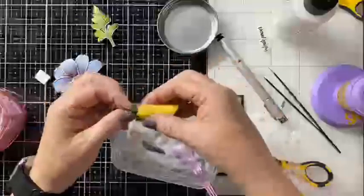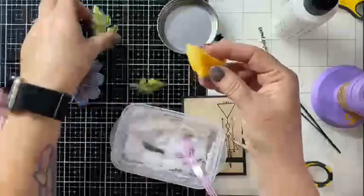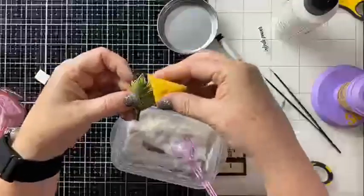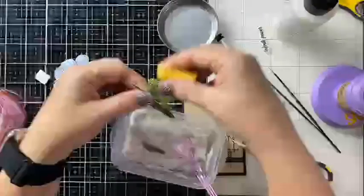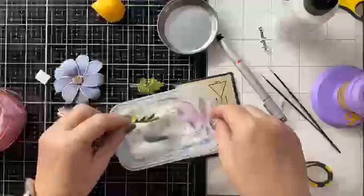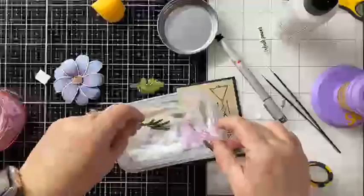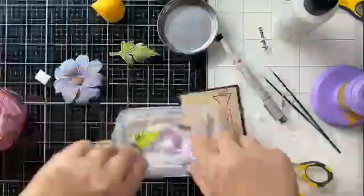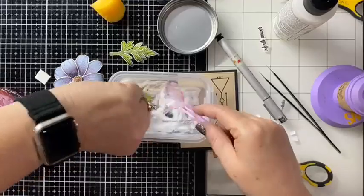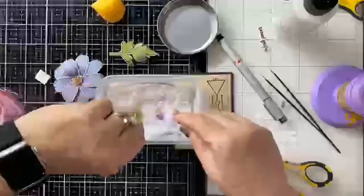I'm not gonna add any more glue to this because I don't want to put a whole lot on the leaves, and I'm just gonna touch the outsides of them. I don't like there to be a lot of glue or sparkly on the leaves. I like the flower to stand out. You can pour the glitter over top, or you can just dip it down in. Either way works. As long as you don't have your fan on, you can't go wrong with glitter.